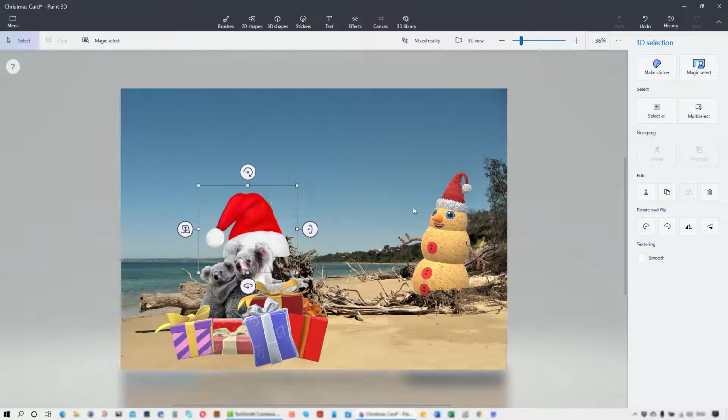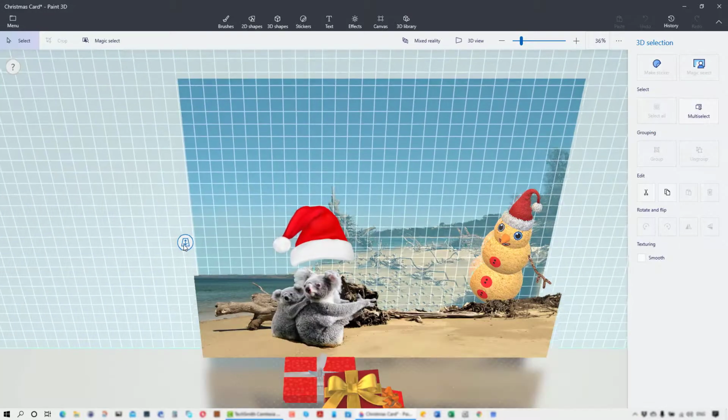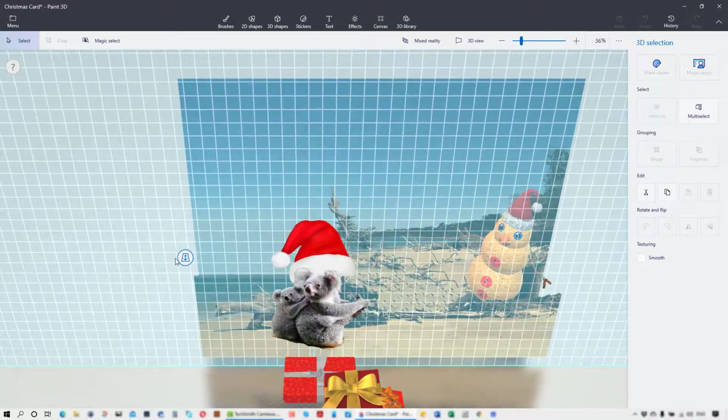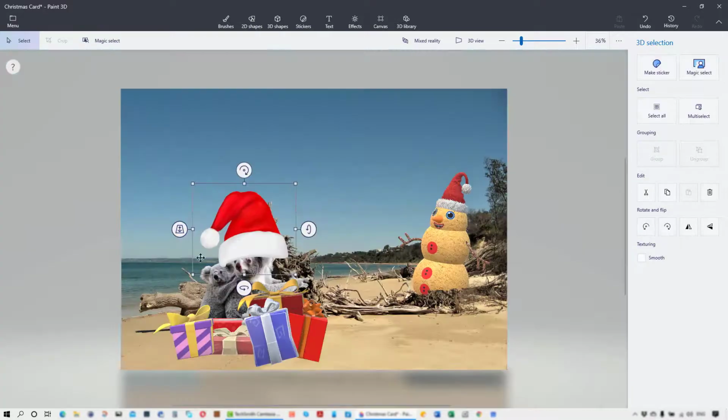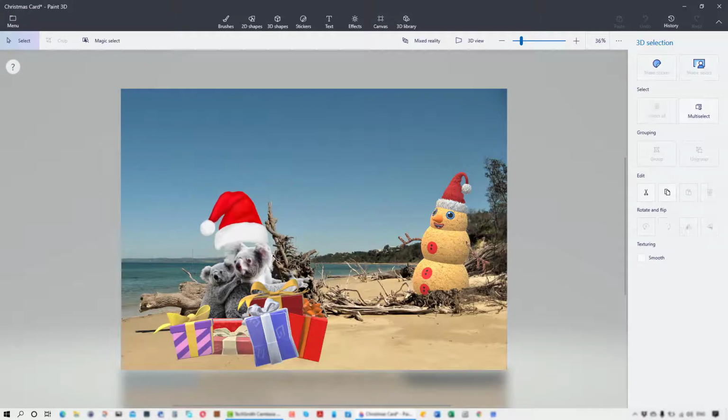Now I'll position and resize the hat to make it look like it's sitting on the koala's head. And I'll click on Flip Horizontal to have the pom-pom on the other side.